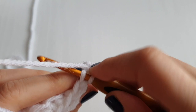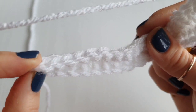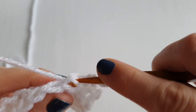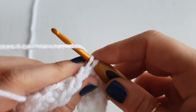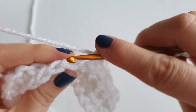And that's it, really. Carry on this way, and don't forget, when you get to the end, you chain under both loops as you finish your round. Insert your hook, yarn over, and carry on until you can wrap your ribbing around your head, not too tight, not too loose, so your ribbing must sit around your head comfortably.